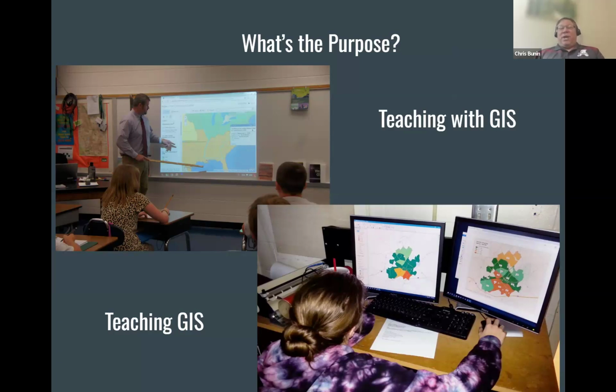Are you teaching with GIS, which is what I mostly do when I teach in my core social studies classes, or am I teaching GIS, which I do in my CTE geospatial technologies class that I also teach? And a couple of times a year I teach my social studies students a bit of doing GIS when we're collecting data and analyzing patterns. One example is recipe mapping, finding out where your favorite recipes' ingredients are originally from and seeing the geography of that. So just think about, am I teaching with GIS or am I teaching GIS?